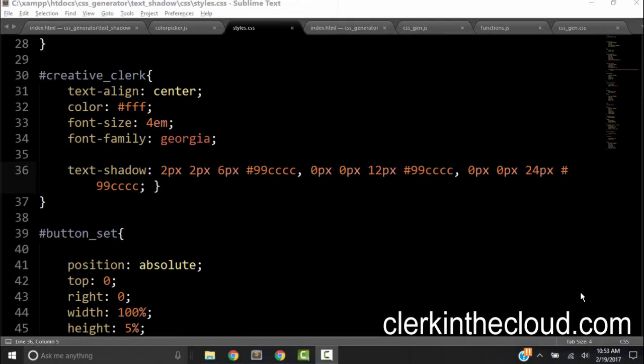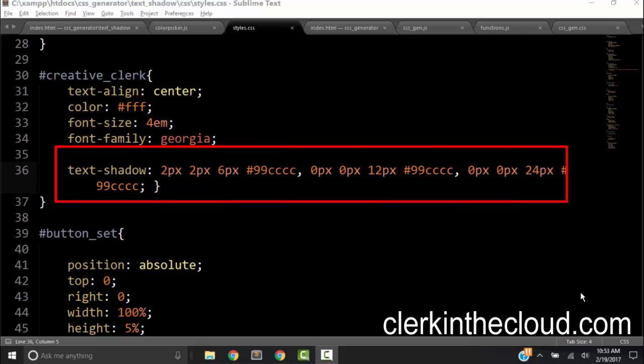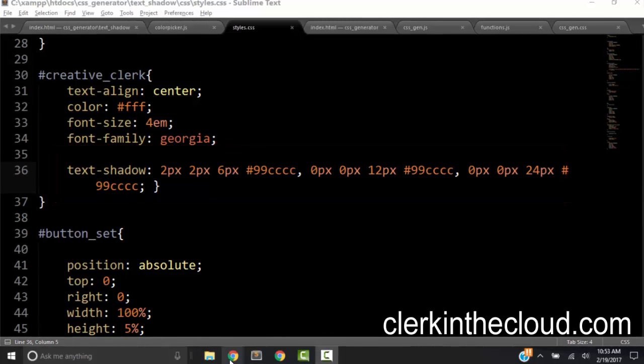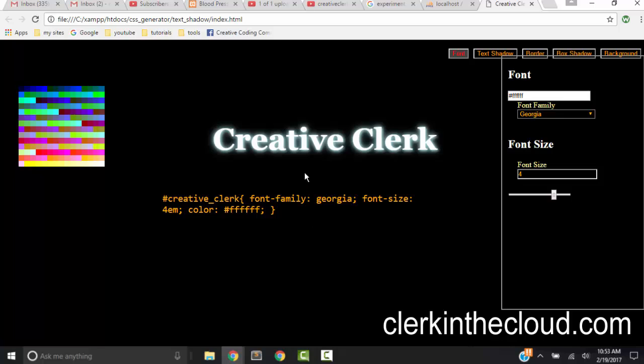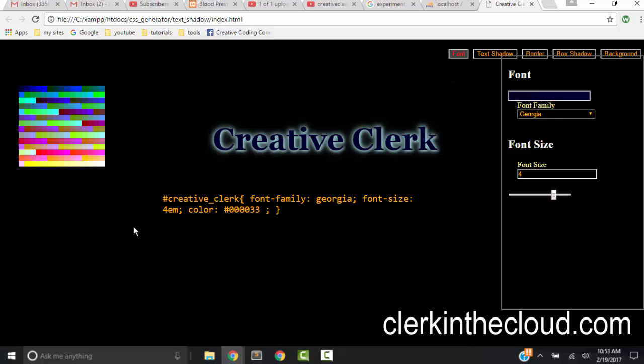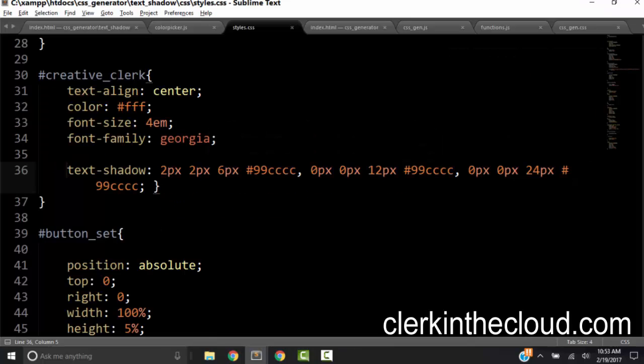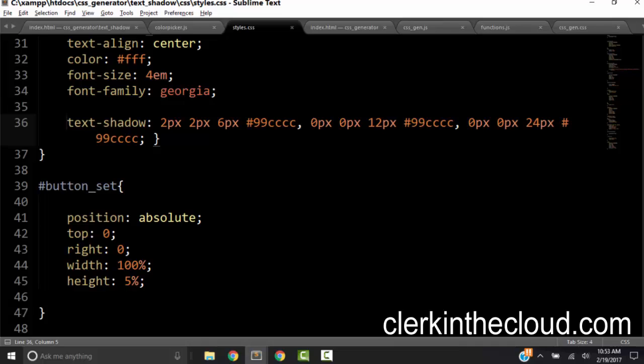In this video, we're going to go over the CSS text shadow property. Now, I've hard-coded this, so let's take a look and see what it looks like. See, we see the little shadow there? If I make the font black, we can see it a lot better. So let's go back over this text shadow property because it's not something that a lot of people are familiar with. If you're familiar with this already, this is good, and just take this as a review.